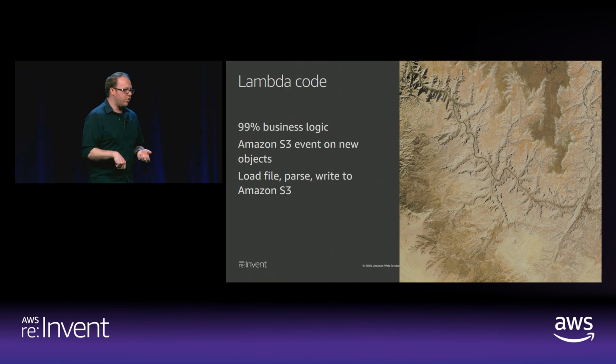The one thing that I will note here is in order to be more efficient with resources, both in terms of speed and in terms of memory, we do stream the file entirely. So we use Node streams. So as we read the file off of S3, we're already starting to parse it. We're already starting to write it before we even have read the entire file.